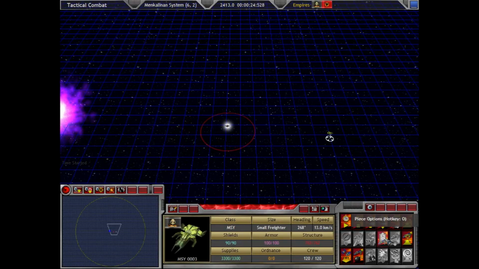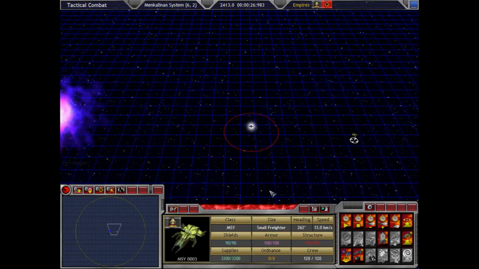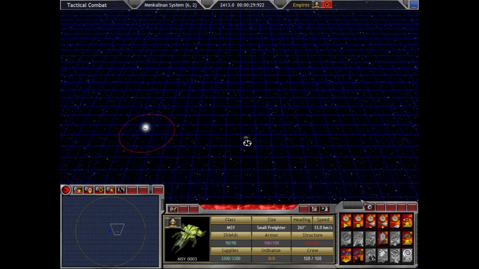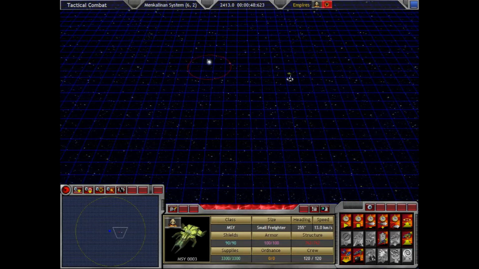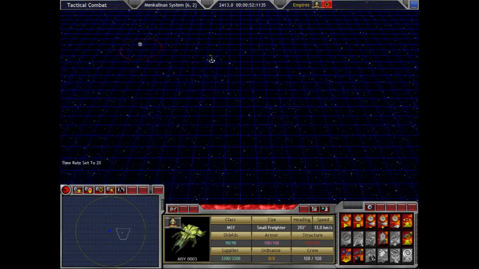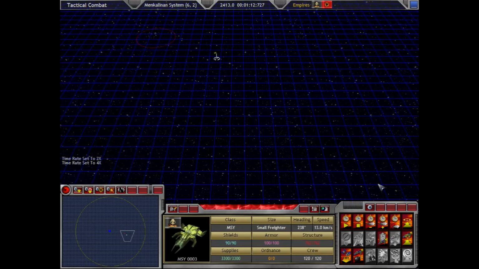Actually, since he is just fast enough, use auto move to keep him moving no matter what. You notice he's already starting to turn slightly to the right. Heck, I could probably speed things up a little bit, because it's not like there's going to be any actual combat. Or better not.